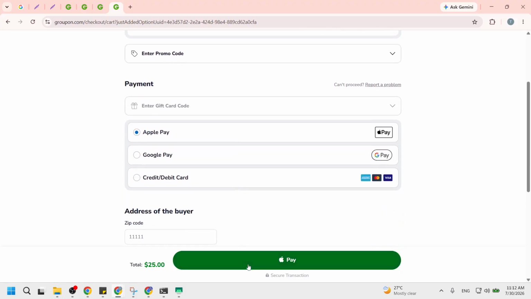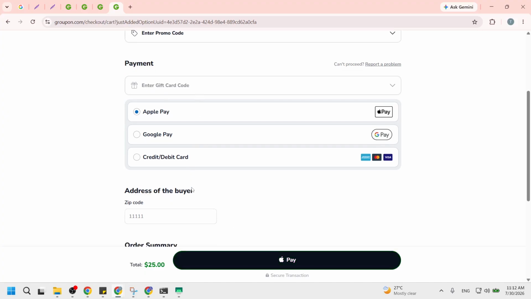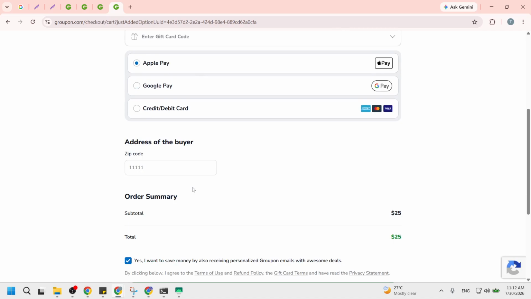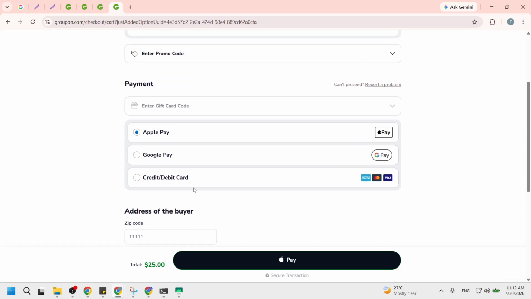At this point, choose the payment method you want to use, review the fees, and click Pay to proceed with payment. On the checkout page, select from the available payment options such as a saved card or another listed method and make sure the details look correct. Take a moment to read any service fees or taxes shown next to the order total, so there are no surprises. When everything looks right, click the Pay button and wait a few seconds until you see the final confirmation screen that shows your Groupon gift card purchase is complete.